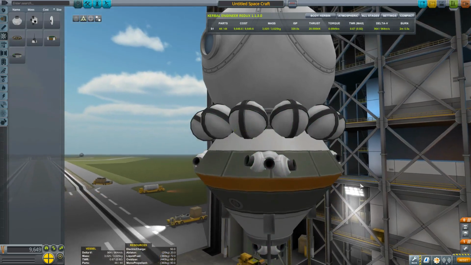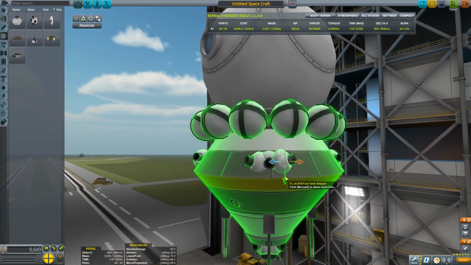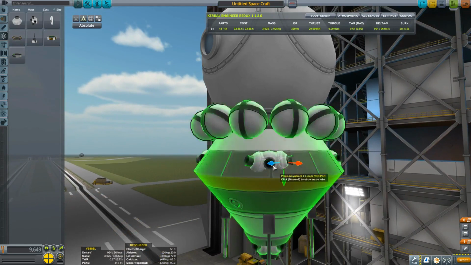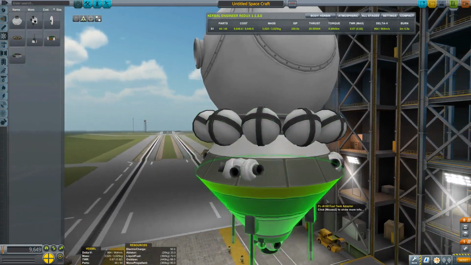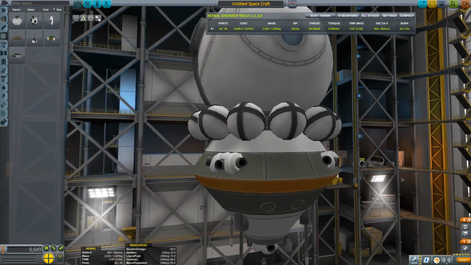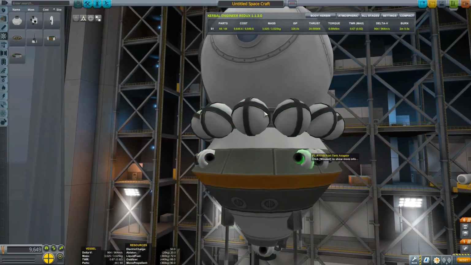How about that? That could work. Just be careful not to clip the edge of the nozzle in there. It's not lined up neatly, so let's move this.